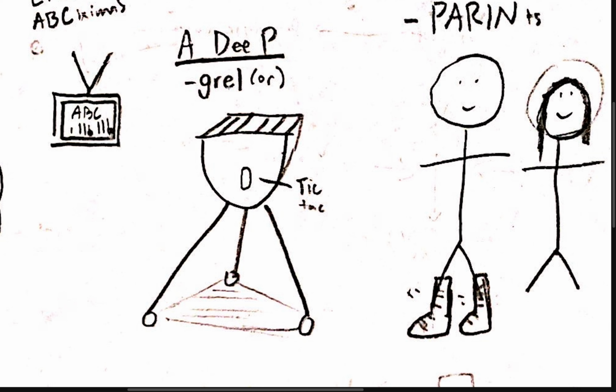You remember the ones that have grel are irreversible, and the one that has grelor is reversible. The way you remember that is that the suffix or tells you that this drug is somewhat indecisive. It's like or this or that, so it's the reversible one. And then this one is a Tic Tac. You just think of a Tic Tac being grilled inside of a deep grill. It's kind of random, but Tic Tac stands for ticlopidine, which is also an irreversible ADP receptor inhibitor.